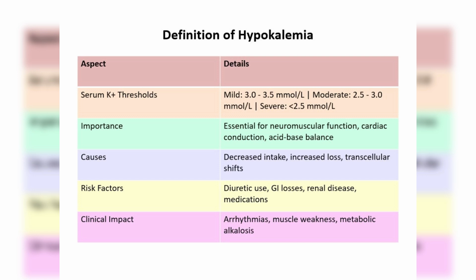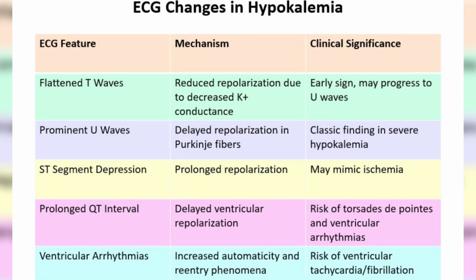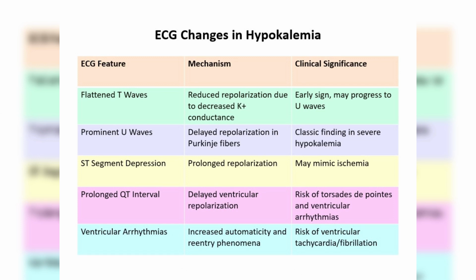Oh yeah, can't forget the heart. Right, it plays a huge role in cardiac conduction, that electrical signaling that keeps everything in rhythm. And then there's the whole balance of acids and bases, keeping our pH in check. Exactly. So when potassium levels go out of whack, things start to fall apart. And that's when we start seeing those clinical features. Okay, so let's talk about those. And when it comes to potassium and the heart, the ECG is our best friend. Oh, for sure. It's like our early warning system.